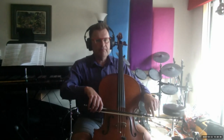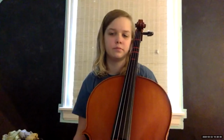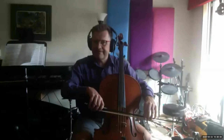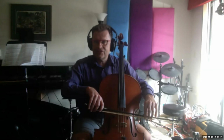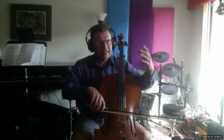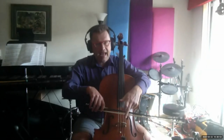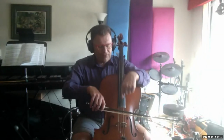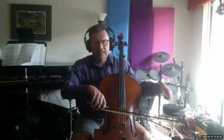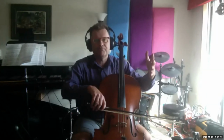And so what I want the bow to do is be perpendicular, a right angle to the string, okay? And it will feel weird. It'll feel really strange, but I think you'll be able to do it, okay? So we're gonna play the same scale, but now I want to see if you can all do it with the bow feeling slightly like the tip is pointed towards the ground, okay? Yeah, it'll feel a little strange at first, but you'll get a much better sound.